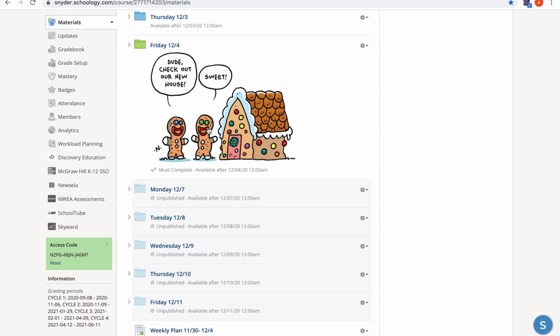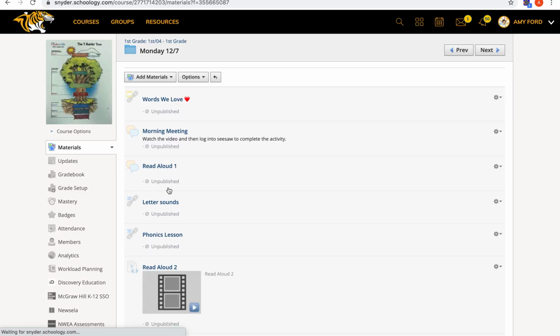So the first thing, when you log in, usually there'll be a big picture, and that'll be where you click. This is for Monday. So this is the way I set it up. Mrs. Walters sets up her things into smaller folders. Mine's all in one big folder. As you click on all of these things, you are going to get a green check mark when you complete it. So once you have all of your activities green, you're done for the day. It makes it a little bit easier for me to take attendance, but in general, it's just the way I like to do it. Okay, so everything's going to be in one big folder.